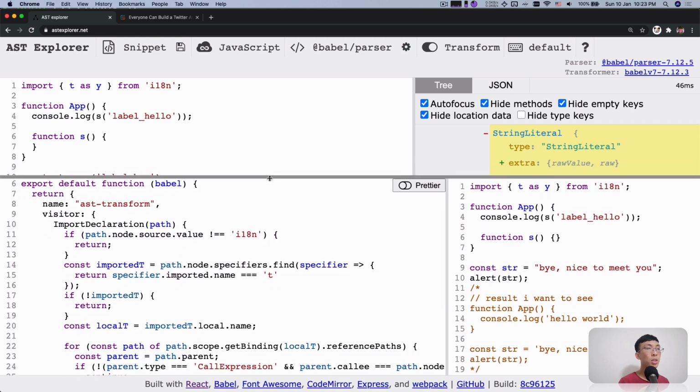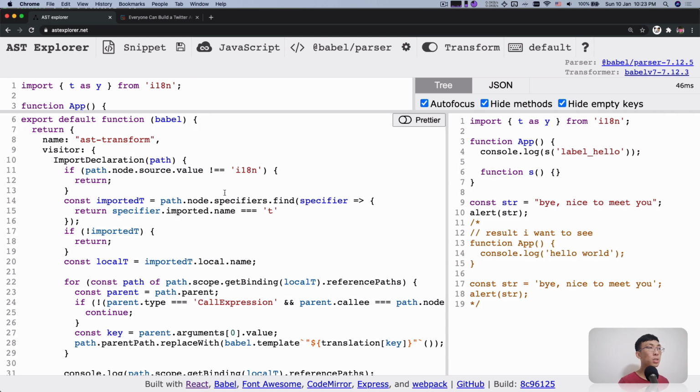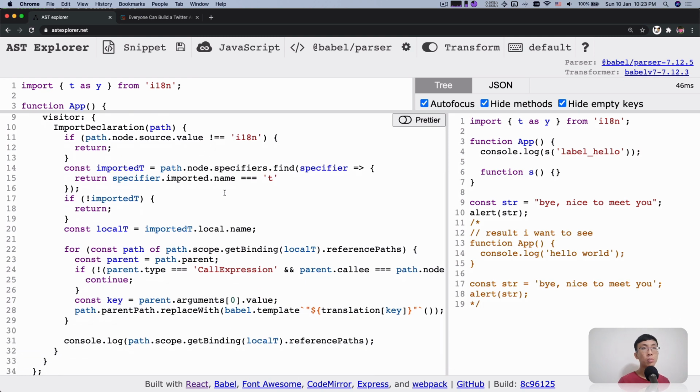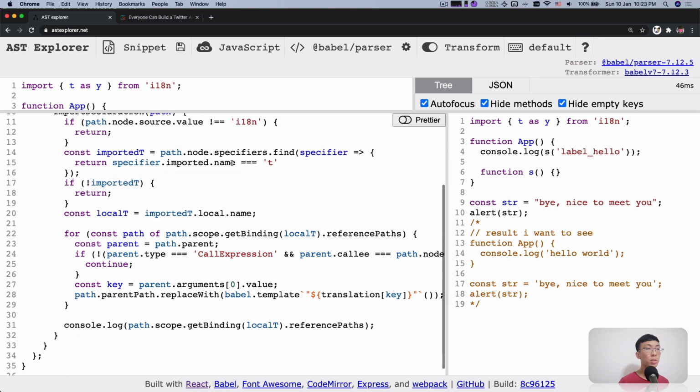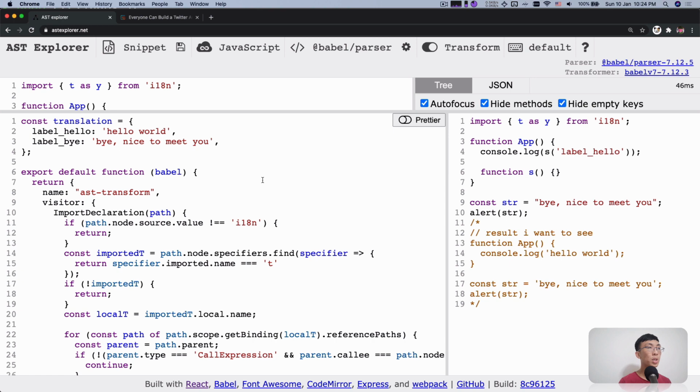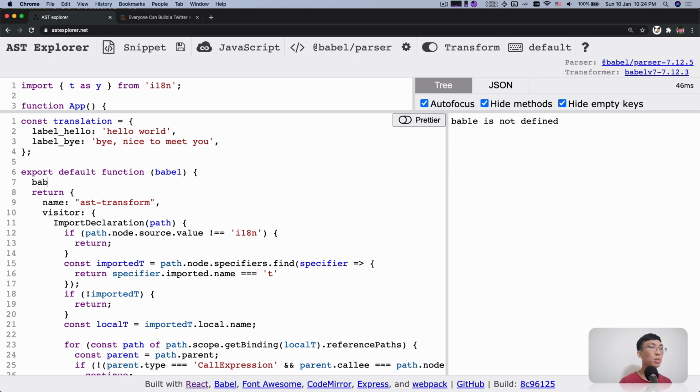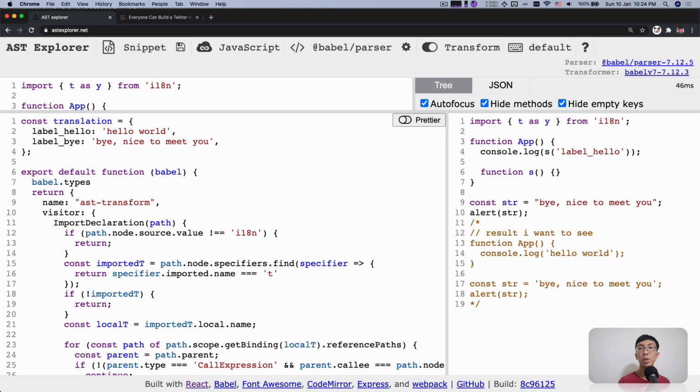So one last thing I want to share with you is something called Babel types, and I find that it will make our code even easier to write and even more meaningful. It's the same idea as writing a Babel template, where this is one of those helpers that help us to generate a node from a string. And the one that I'm going to share is called Babel types. Usually what I like to do is import it as t.